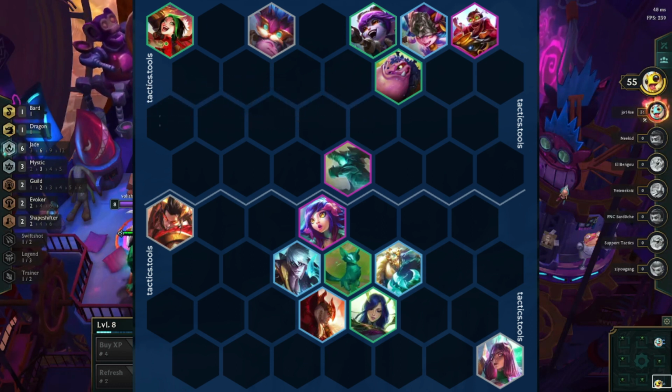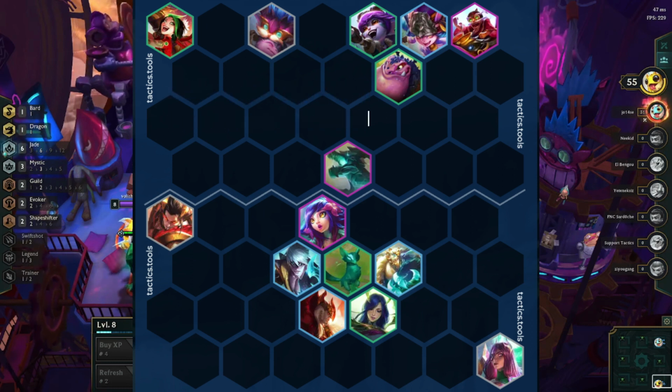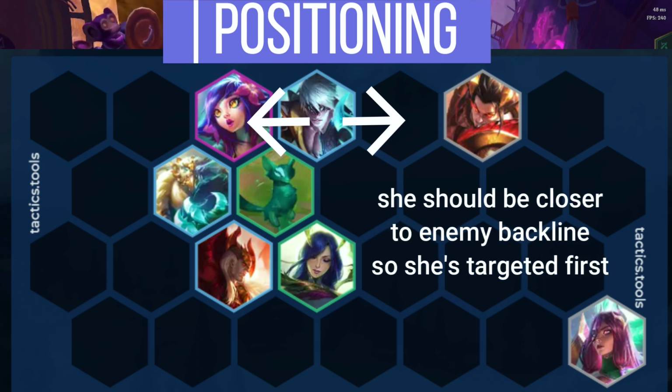Also make sure that he starts just behind your Neeko so he's not targeted right away. If you secure the Eye of the Storm augment, move Lee Sin into the center so he gets the buff. Have Neeko on the left or right depending on the enemy comp arrangement. You want her to be targeted first. It may be a little harder to position for collateral damage, but the buff is worth it.